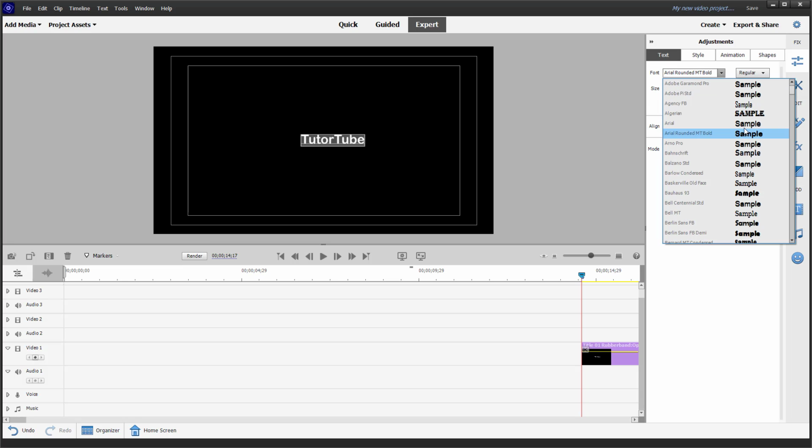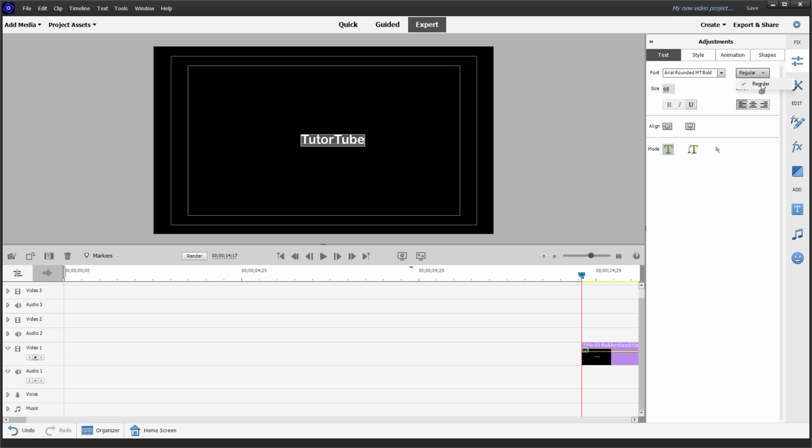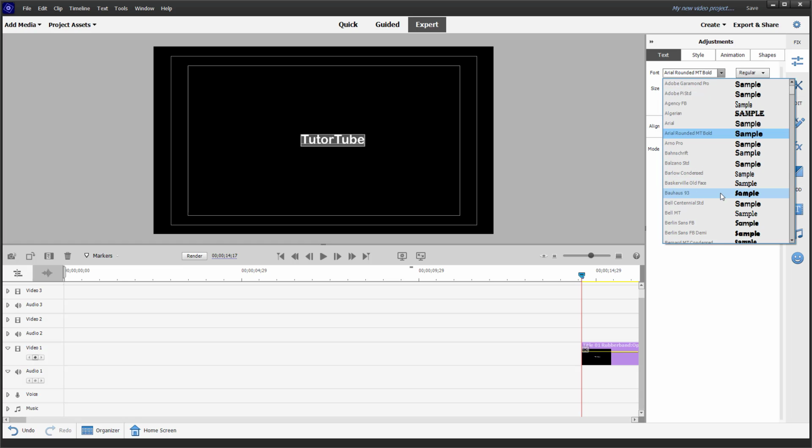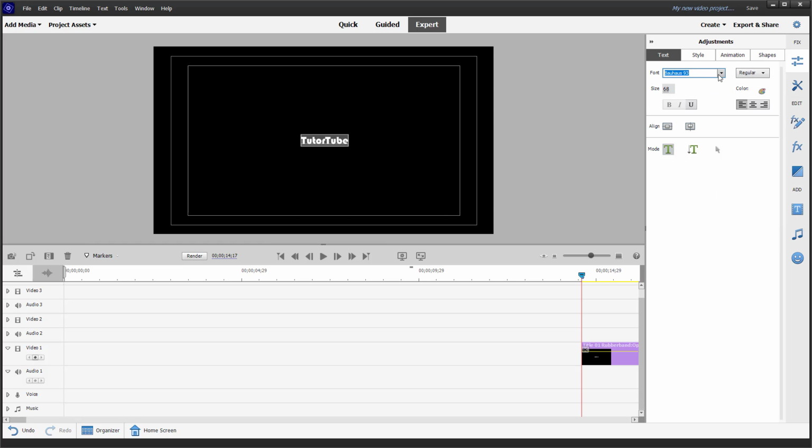Let's say for example, you can change the font. You can change the style right here, let's say for example, this one. And depending on the font that you select right here, you get bold and everything else. You can italicize it, you can underline it, you can center align it, right align it, and so forth. And work around with the alignment as well, just like this.